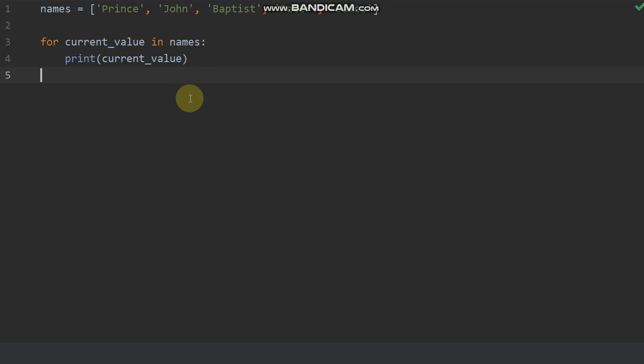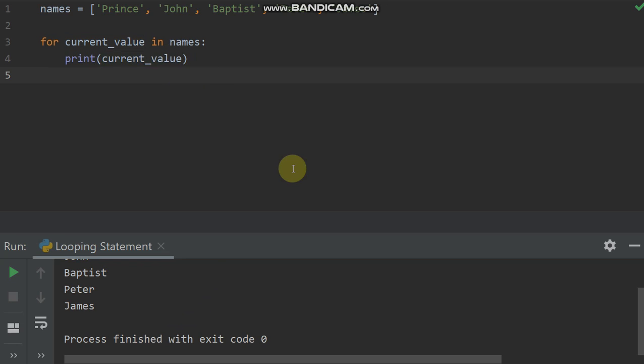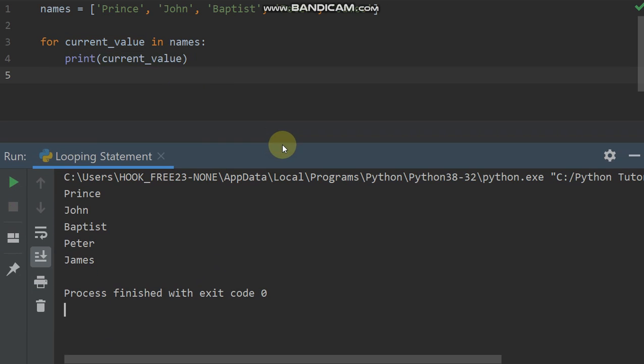So the first one, let me print it and see. Boom. So this is it. Just check this out. The first value in the list is Prince, the second one is John, the third Baptist, Peter, then James, kind of the names of disciples. So this is what we have right now. The for loop requests the individual values by index in this iterable called names, because it's a list, so it's an iterable. The list first passes the values of index 0, index 1, index 2, index 3, index 4. If you don't really know what a list is, go back to the list tutorial as well.